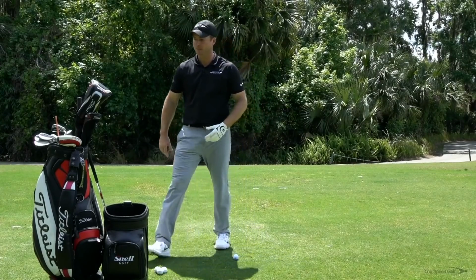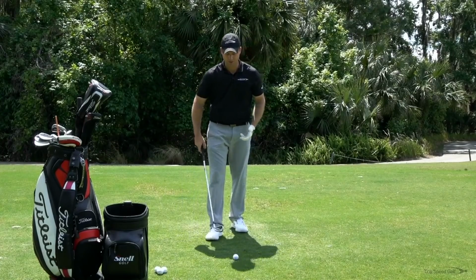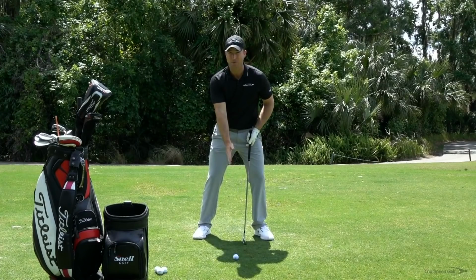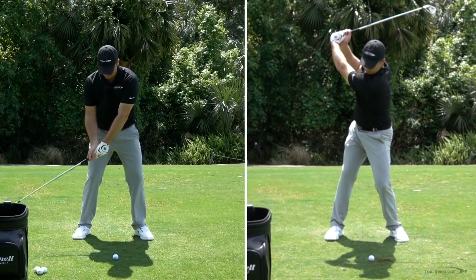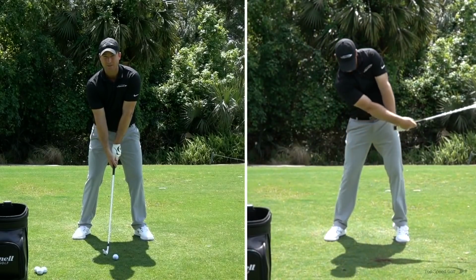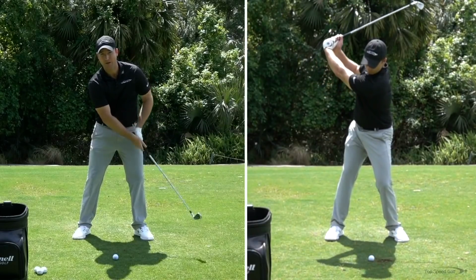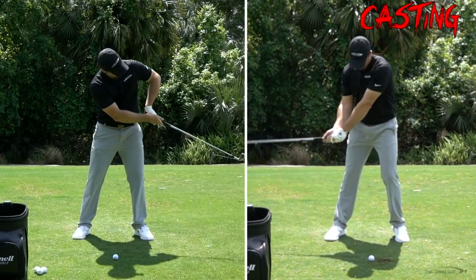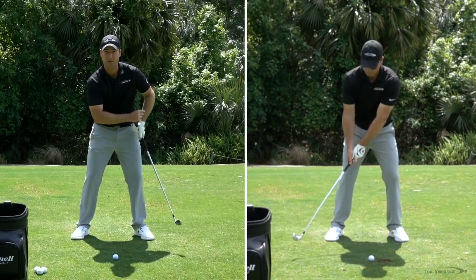That's all that's happening. So how do I do that, and what does it look like when I'm not doing that correctly? The incorrect swing is going to be when my hips and shoulders stay more facing the ball. The only way to keep the club moving forward from there, number one, I'm not going to be able to get the forward shaft lean, and number two, I have to push my club across my body. So my body's not leading the way anymore. If I keep pushing that club, I can either fold my left arm. That's where the chicken wing comes from. So if you're chicken winging, that's what's happening.